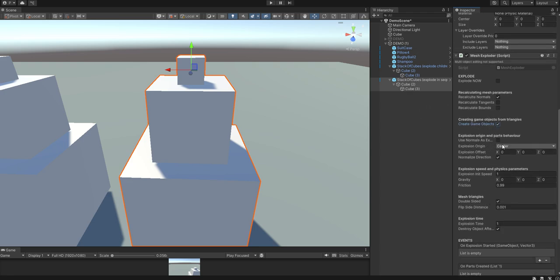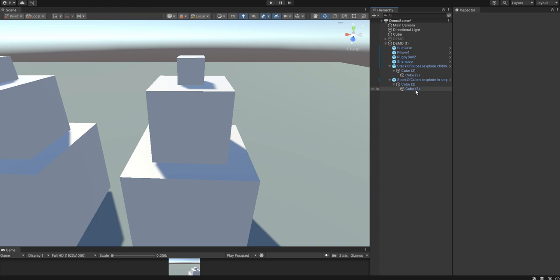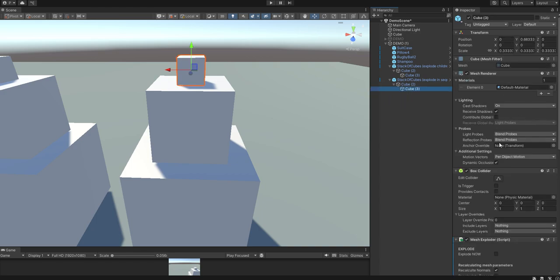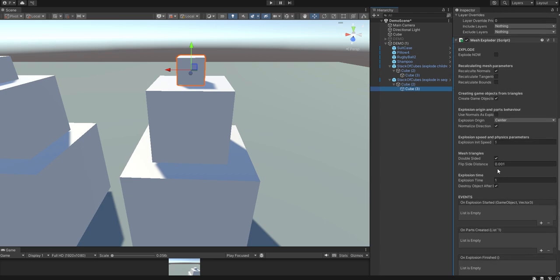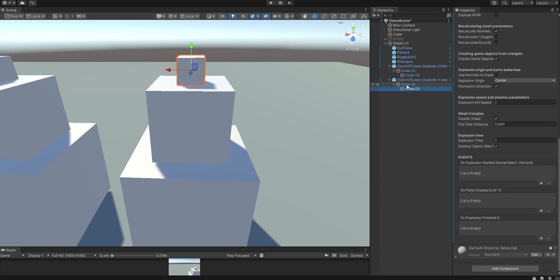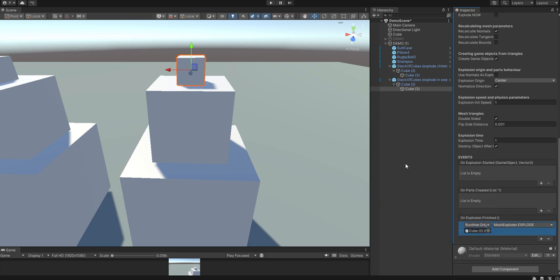This time also, okay, let's start with this smaller one. When it is destroyed, we must call the explosion on this larger one. So when the explosion is finished, we are adding this to our event and call explode.